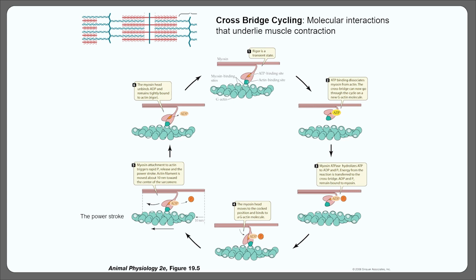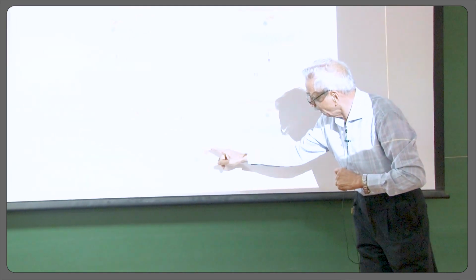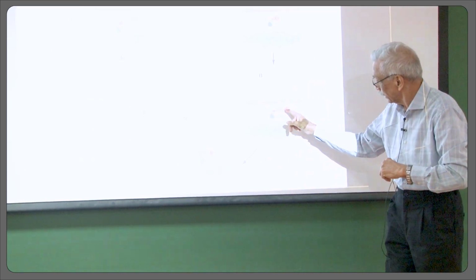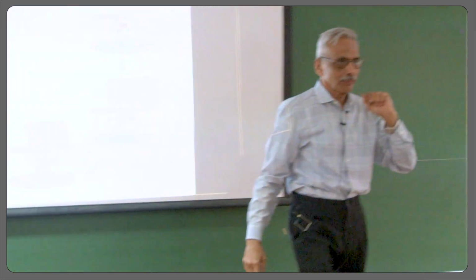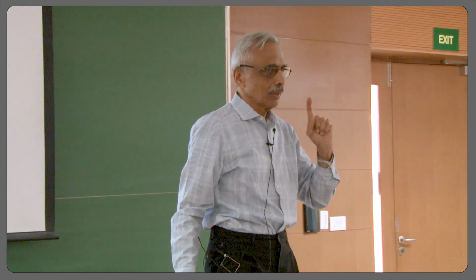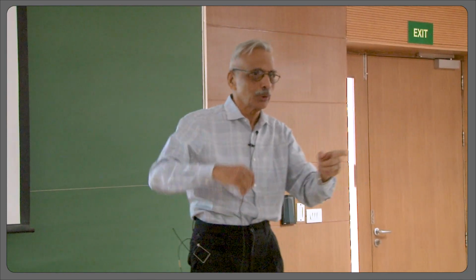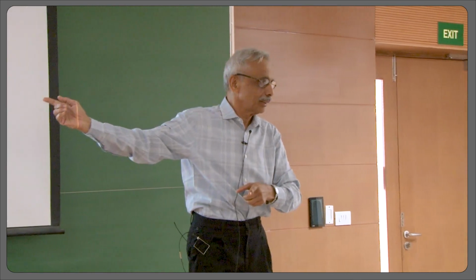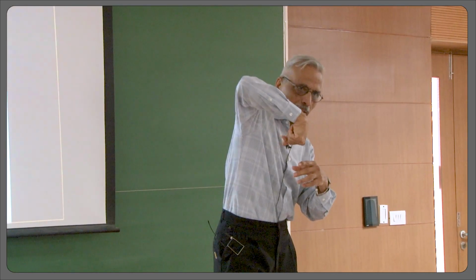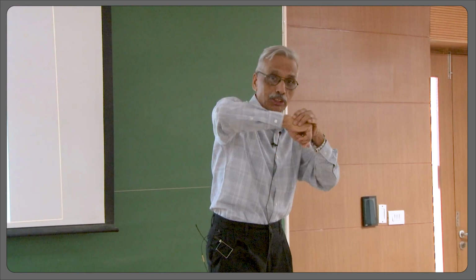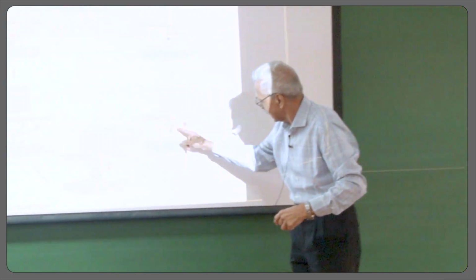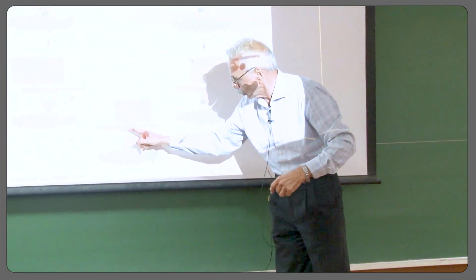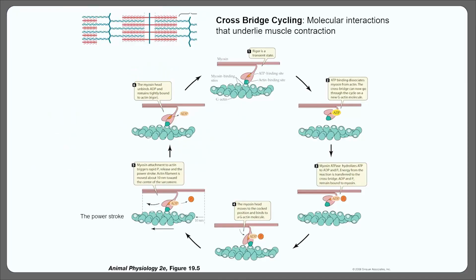In the next step, you see it binds to here as a result of the hydrolysis. Then you have a similar situation in which a very interesting phenomenon is happening. I have been harping on the acute angle. Now if you see carefully, it is no more acute, but it has come to a right angle. It was so much bent. Unfortunately, my wrist can't bend so much. This angle was acute, this is more or less a right angle, and this is called the cocked position.